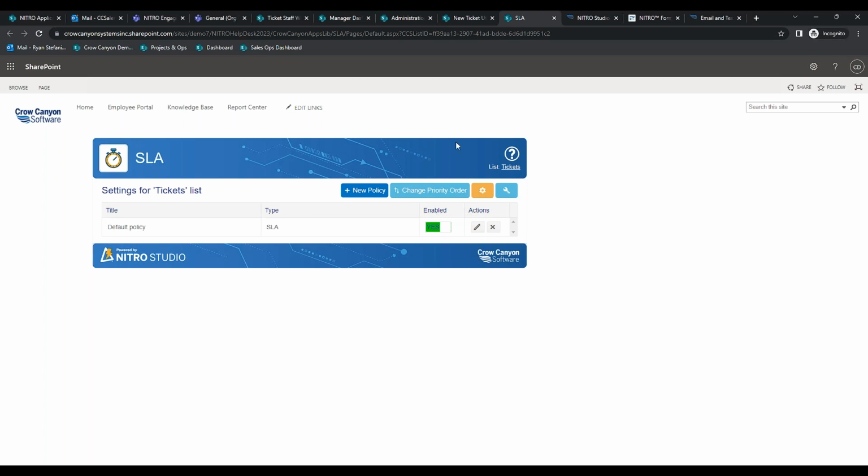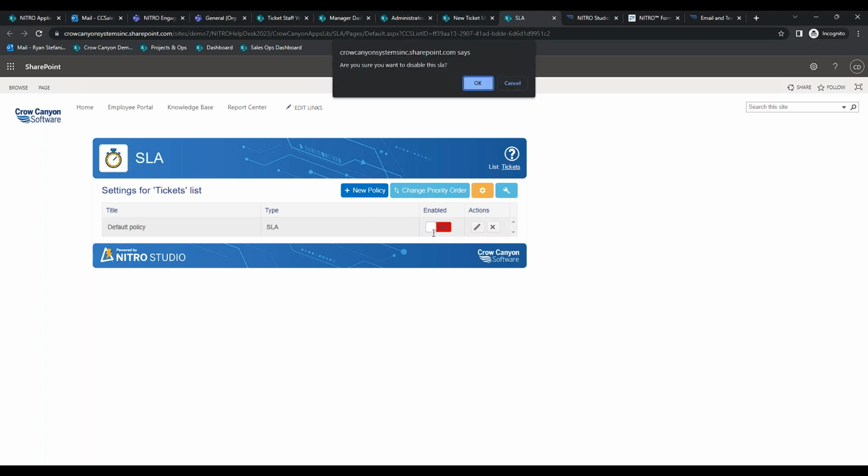And going back to that conversation of, hey, 6 weeks, 6 months, a year down the road, we can always add as we see fit. And it's very easy to come in and add new SLA policies or start to build this out, but not actually enable them, right? So you can build these, create policies, and then when you're ready, turn them on.